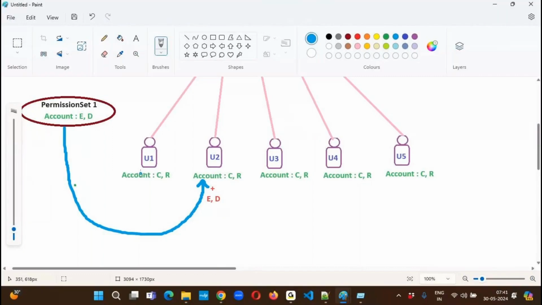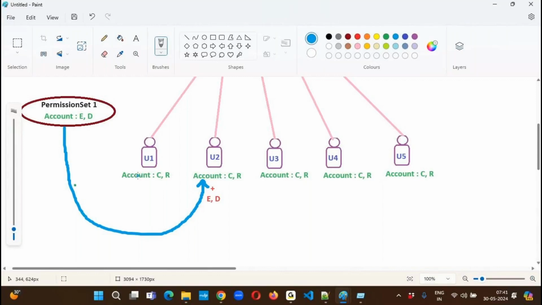Now, here in this case, by using permission sets, we can grant permissions on applications, objects, tabs, fields, page layouts, Apex classes, Visualforce pages, everything. Whatever permissions we are granting through the profile, similar kinds of permissions we can grant through a permission set also, except two permissions: login IP ranges and login hours.